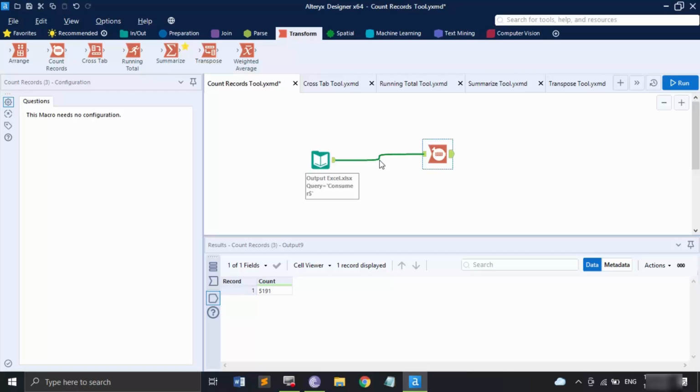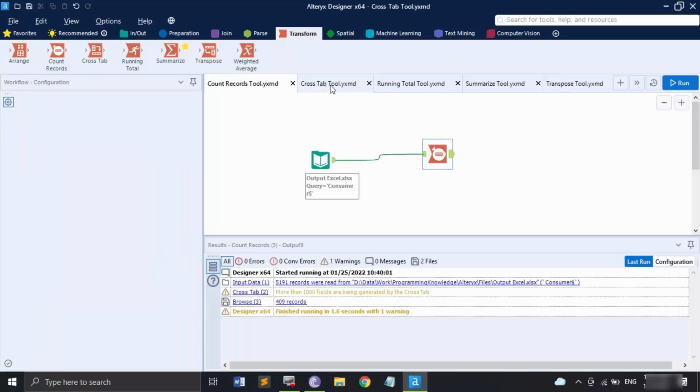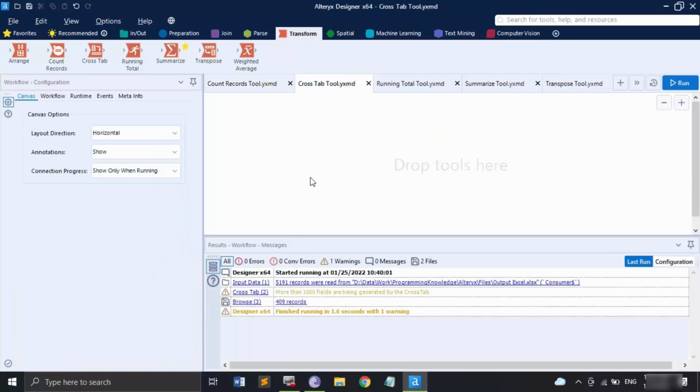Okay. Next tool that we are going to see is the Cross Tab tool. So let me just save this workflow and move on to our second tool, the Cross Tab tool. Now what is the usage of this tool? It is used to pivot the orientation of the data in a table. What it does is it moves the vertical data fields onto a horizontal axis and summarizes the data whenever it is specified. It is the reverse application of the Transpose tool, which of course we will be seeing as well.